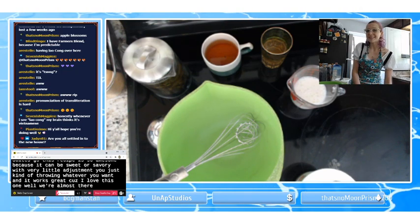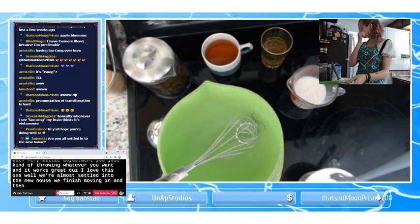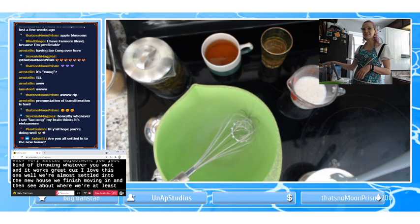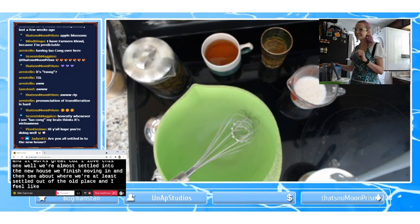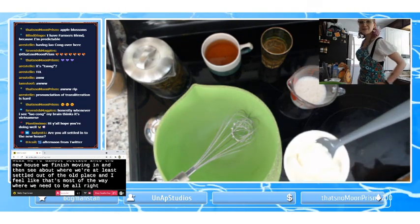Well, we're almost settled into the new house, Jaden. We're working on it. We finished moving in and then haven't really had time to unpack. So it's still kind of messy, but we're at least settled out of the old place. And I feel like that's most of the way to where we need to be. All right. Afternoon from Twitter.